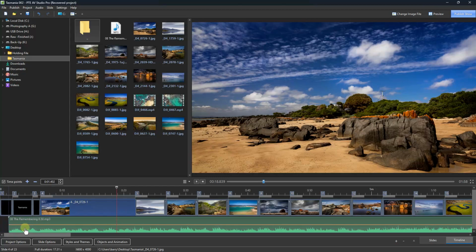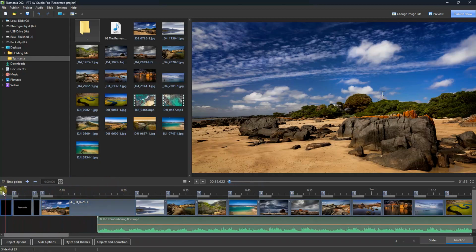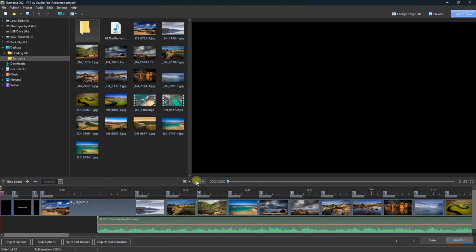So I would be dragging the music to line up to that point. But because I want to do a little bit of a preview with you, I'm just going to move it a little bit further on so that when I slide my cursor back to the start here and press play, we can view this on the mini player and not see or hear the music, which is going to drown out my voice. So take a look at the title. I think you'll find it's going to look pretty nice.